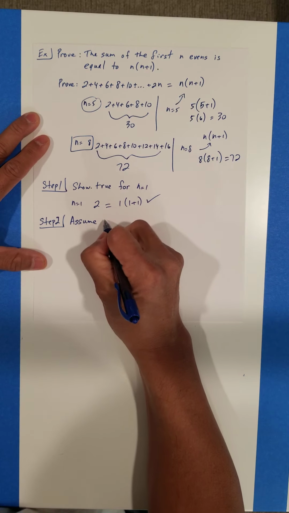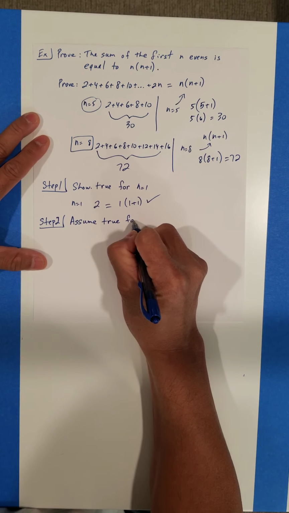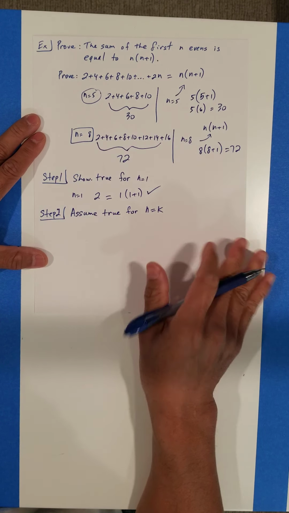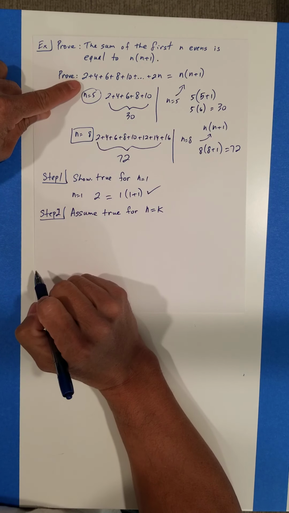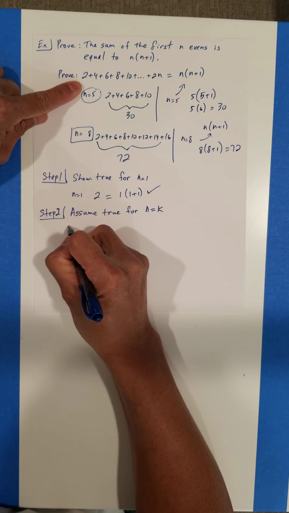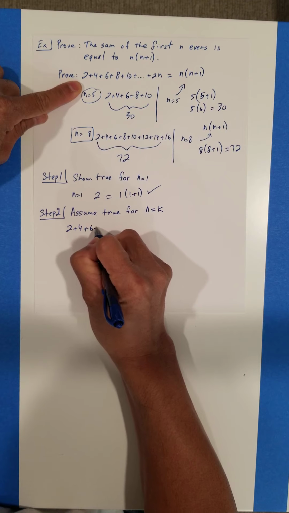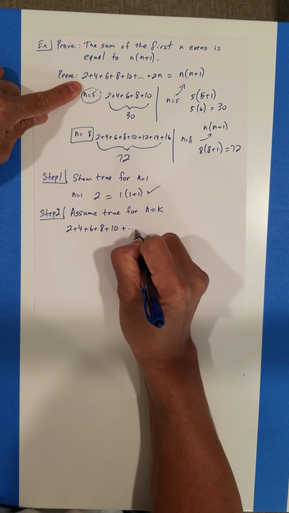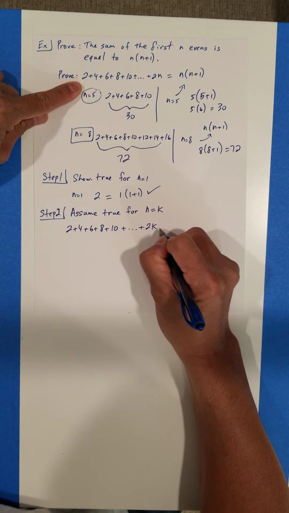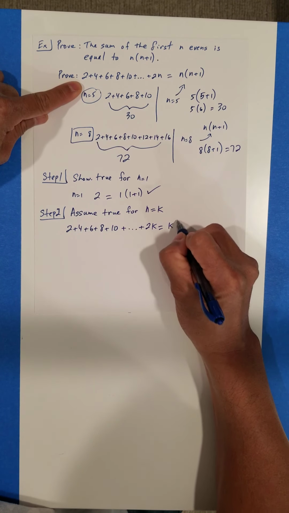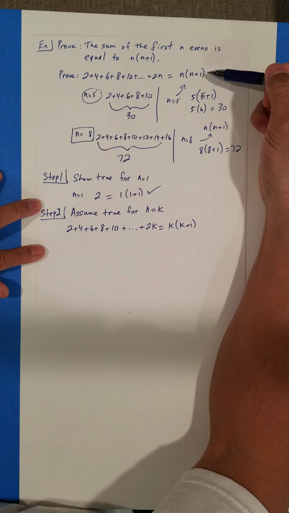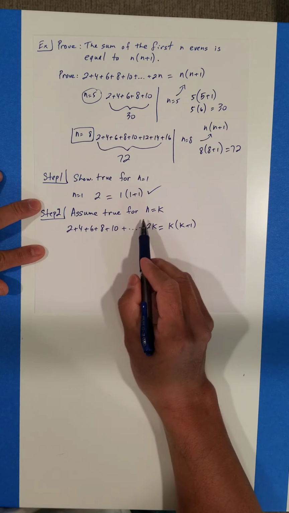Then it says now you're going to assume true for n equals k. All right, some random number down the road, k. So in other words, this statement is going to be true for some generic number, some generic location k. In other words, 2, 4, 6, 8, 10, plus, like that. Some random number, n equals k. So I'm going to put k in here: 2k equals k plus 1. So step 2 is very simple. You're taking the original thing you're trying to prove, and you just put in n equals k.